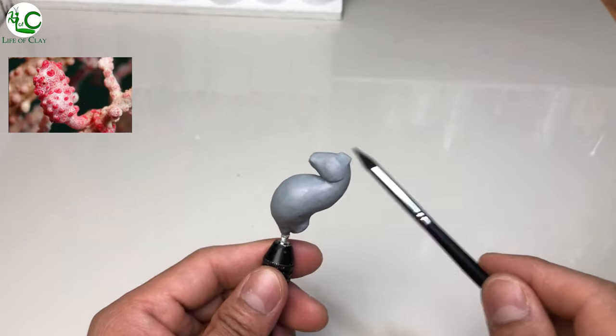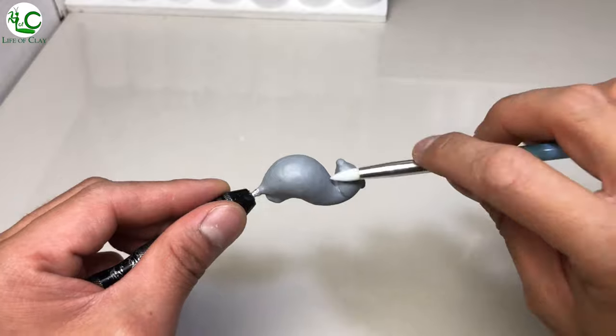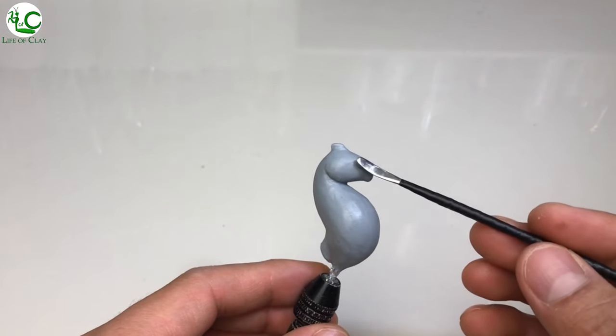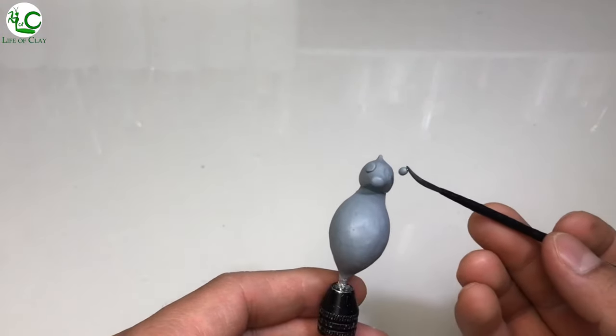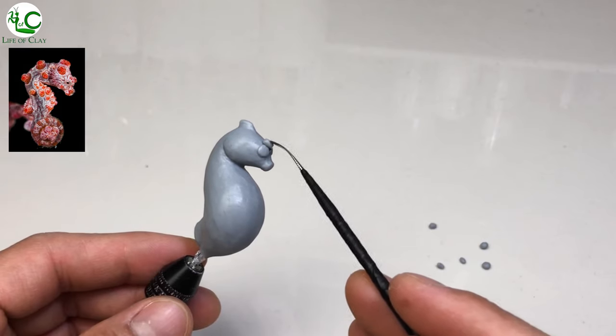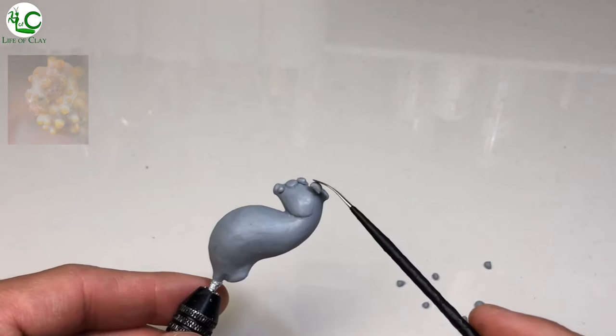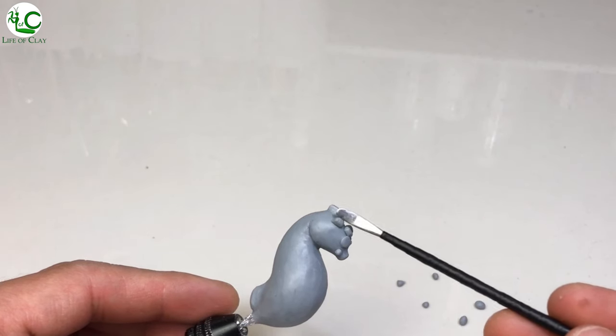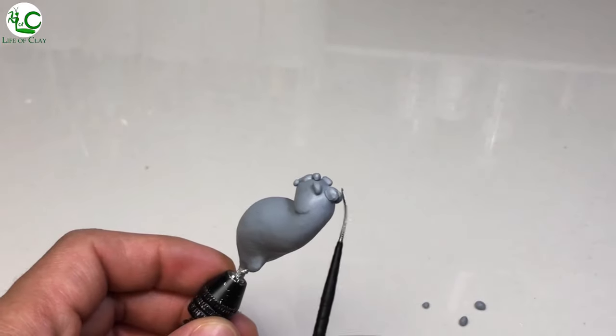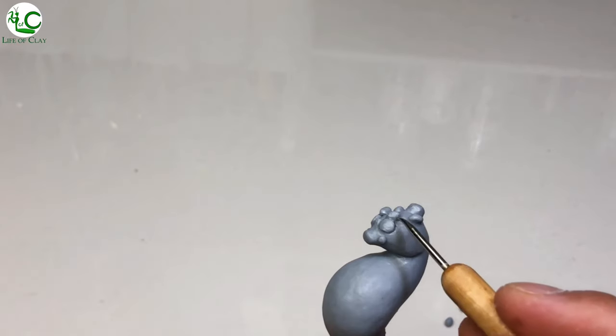Bargibant seahorse has a short snout, rounded nub-like coronet, and irregular bulbous tubercles on the body that match the color and shape of the polyps of its host species of gorgonian coral. While its body matches the gorgonian stem, it has a rounded spine above each eye and on each cheek. Two color morphs are recorded for this species. One is pale gray or purple with pink or red tubercles. The second is yellow with orange tubercles. They are able to change their coloration to blend almost entirely with their host fan. They are so well camouflaged that this pygmy seahorse was only discovered after a host gorgonian was collected and observed by marine biologist George Bargibant in 1969. The next year, they were officially named by Whiteley as Bargibant's pygmy seahorse.